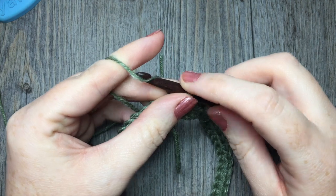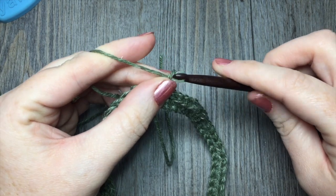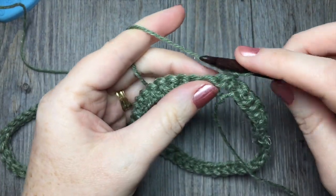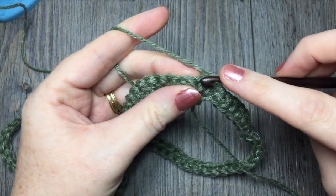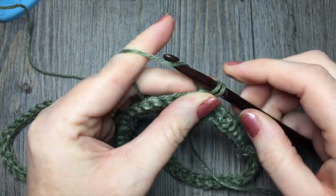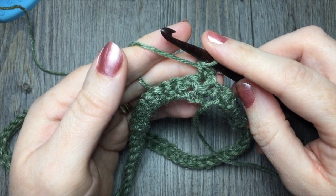For round 2, you are going to chain 1. So you will have turned your work. You're going to chain 1 and you're going to single crochet in that first stitch, in that same stitch as joining. We are now going to begin working some puff stitches.